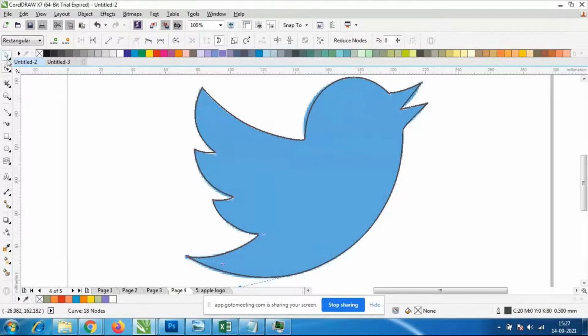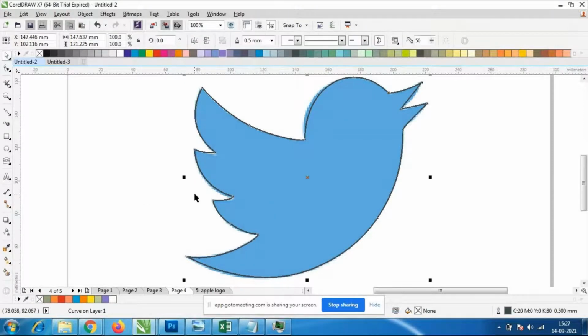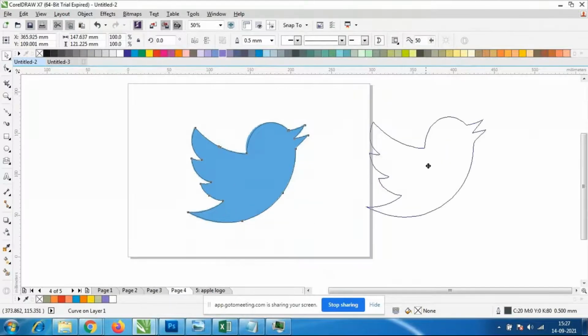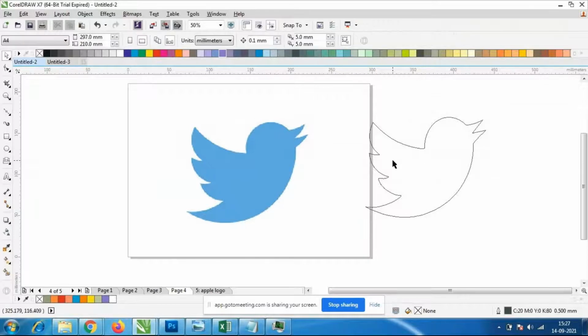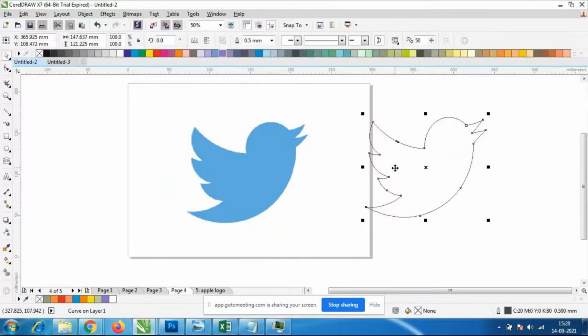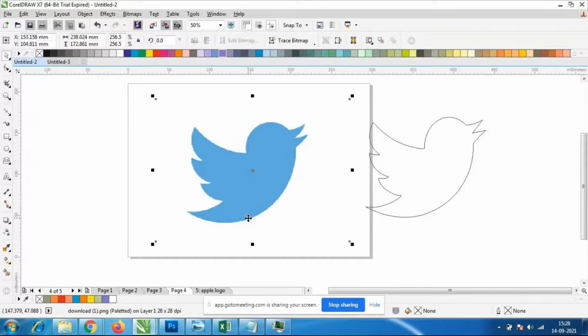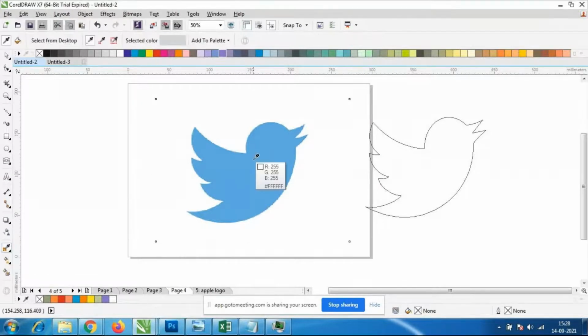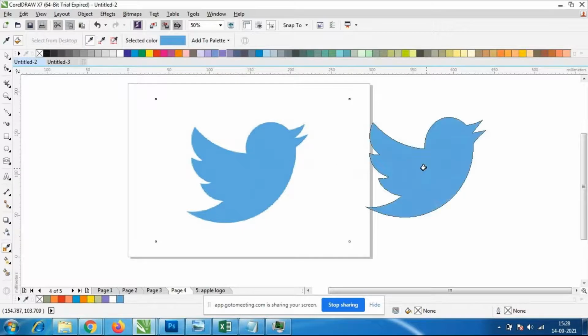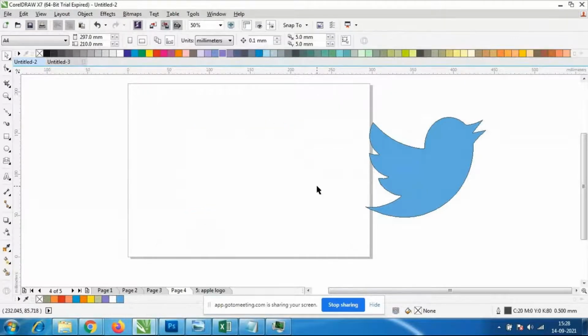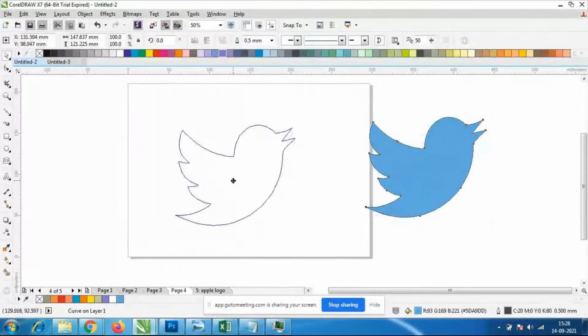Okay, so I will give the color for this. What color I want, I'll just keep it here. See, this is the same thing that I have traced. So for the Twitter logo, you cannot give the red color. In the market, somebody has already created this Twitter logo, so we are copying the same logo design first. I'll go to the eyedropper tool and pick the same color and add the same color for this. Okay, now I don't have any use for this image, so I'll just delete it.